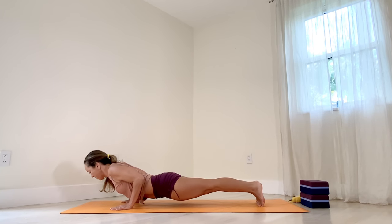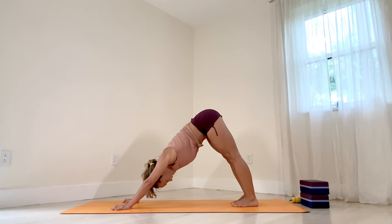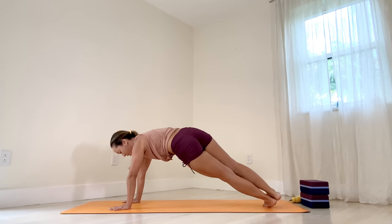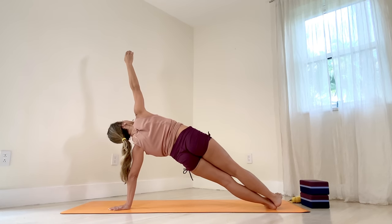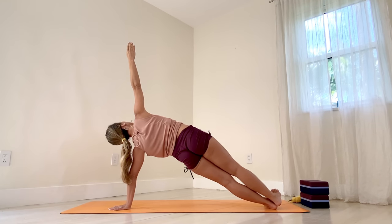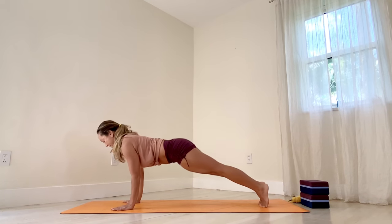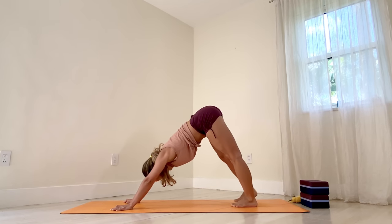Let's drop that left hand down. Come forward to plank. Exhale, Chaturanga. Inhale, upward facing. Exhale, downward facing. Now let's come forward again, back to plank. Left side plank — roll on over to the left side. Then lifting up with your transverse abdominals. Extend your right arm. Stay for five. One. Really hug the ribs in, tucking the tailbone a little. Two. If you need the knee down, go ahead and put it down. Find the way to work, but don't just survive. Five. Let's glide that right arm down. Exhale, Chaturanga. Inhale, upward facing. Exhale, downward facing.